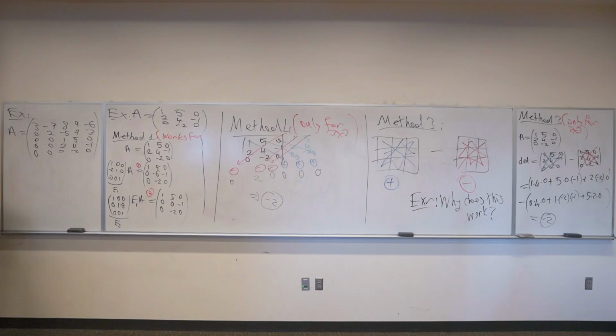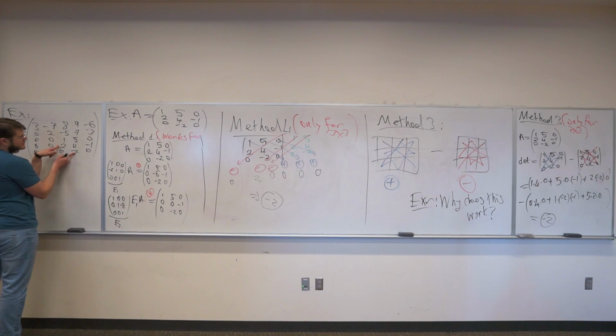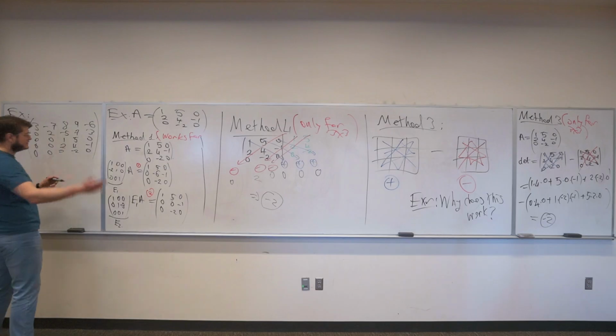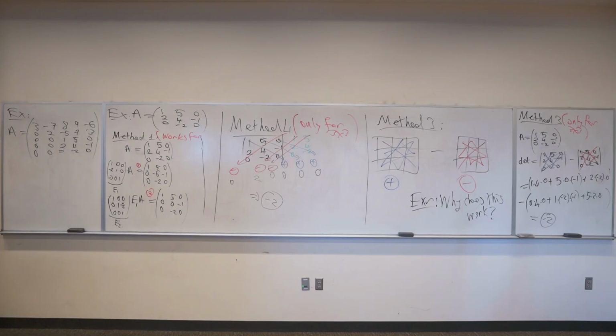My intuition would be, I wouldn't be using this other method in general. My intuition would be to try to turn this into an upper triangular. Because somehow when I look at this, I say to myself, well, these two entries are the contentious ones. And in fact, even before giving this new method, let's try to figure out what we can do.